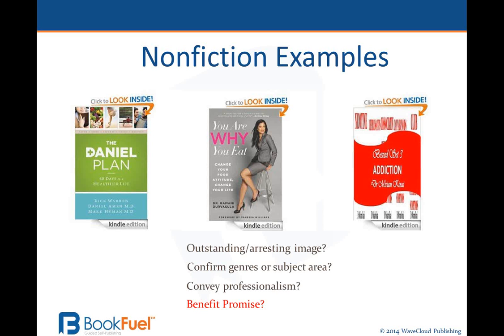So benefit promise should be conveyed somewhere, and you have to remember the books that we're looking at on our screen right now are upsized, okay? So 40 days to a healthier life in the smaller thumbnail size on Amazon might be too small. It won't come off the book. Same thing might be true for change your food attitude, change your life. It's something you have to look at. When you get your book design back from your book designer, make sure you scale it down on your screen to the same size that you see on the Amazon store, so you can get a feel for what it looks like in its small thumbnail size.